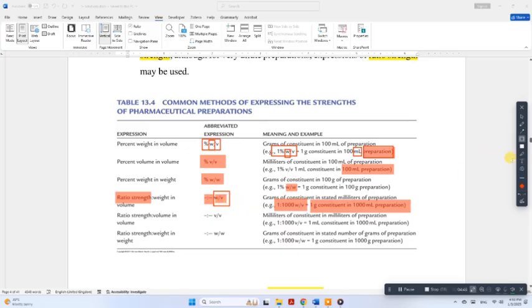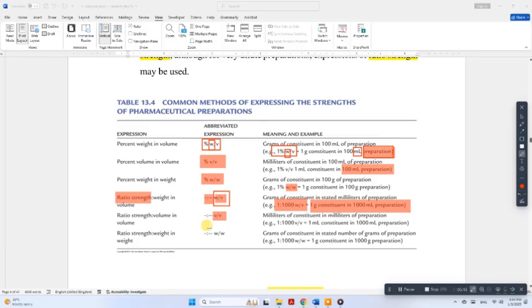It is not only the compound B but A and B together. You got it. But if I don't do W/V or V/V or W/W and I just say 1:2, then it's very simple. It's 1 part of A with 2 parts of B. Similarly, if I say 1 to 100 V/V, then it means it's 1 milliliter of the compound or the solute dissolved in 100 milliliters of the preparation. This is how this is translated.